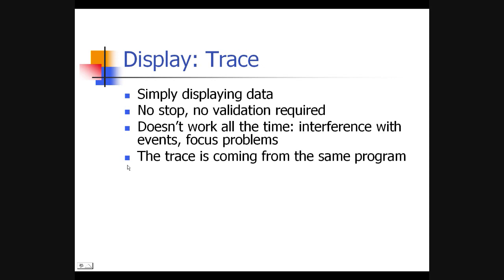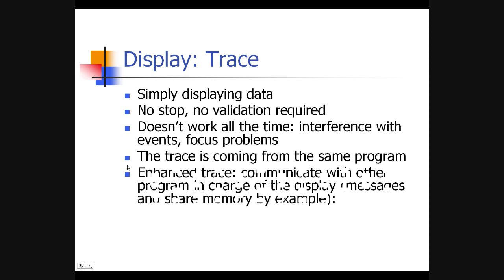So if you're in this case, you can try to build an enhanced trace system. The way to do that is, instead of displaying the trace information immediately, to send it to another program that will be in charge of the display. In that case, you will use SendMessage or PostMessage, and shared memory to pass information from one program to the other.